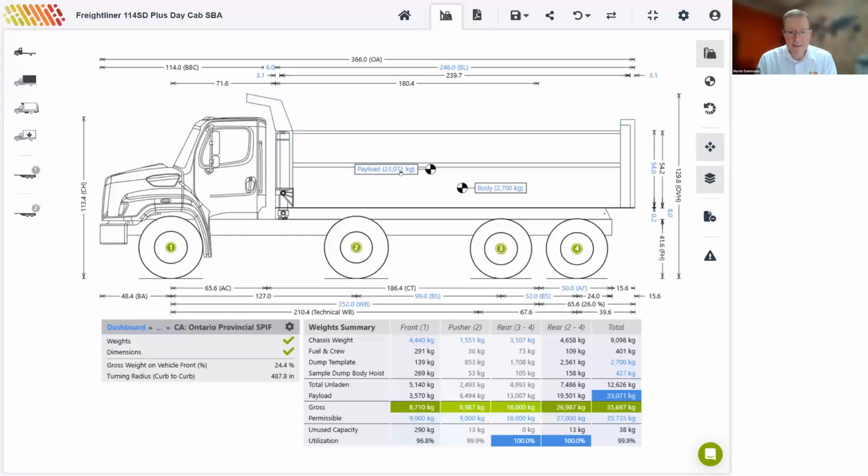23 tons is also exactly the same as what we had on the set forward axle option. So in terms of payload, there isn't a big difference, but there is an extra 1.5 feet of body length on this option. So you can decide which is better suited for your application. And again, when it comes to set forward and set back axle options, the other consideration may be if, for example, you're adding a snowplow to the front, you may prefer the set forward axle option because that'll give you a little bit more nose or front overhang to work with there.